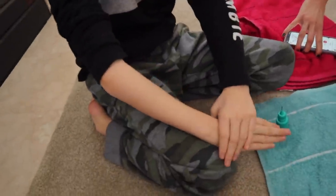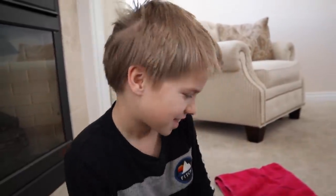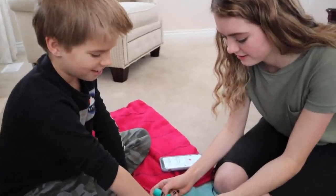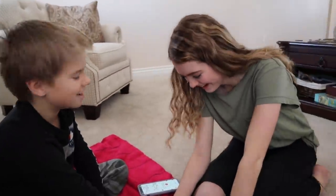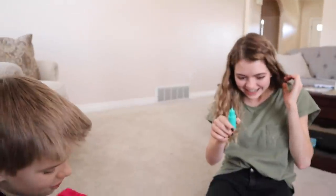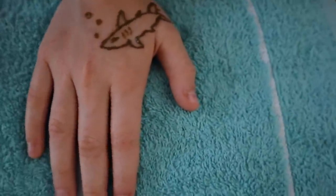Should I put it like right here or on the back of my hand? You can't let it touch anything for six hours the whole day. Jordan's starting the process. We still haven't seen one henna thing done. Okay, we finished! What's it look like? Oh, it's pretty good, I think.